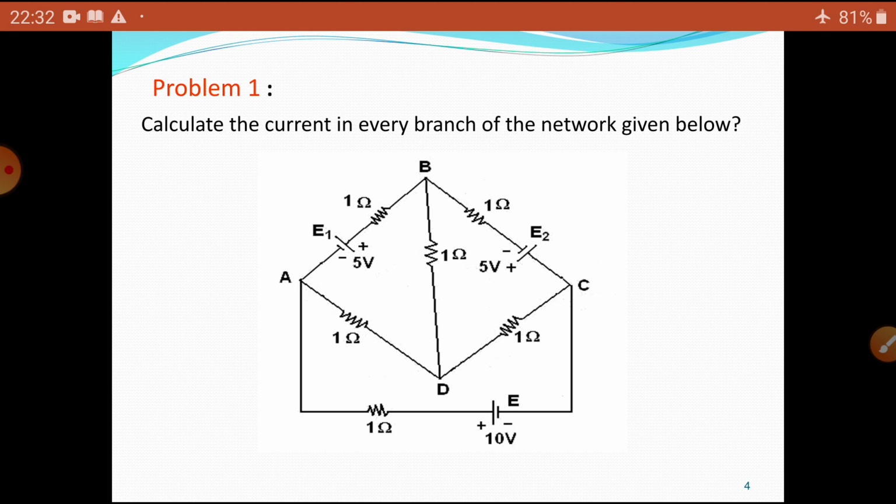At the same time, in the case of voltage sources, going from negative to positive we take as positive, and from positive to negative we take the negative value. So these are what we are going to apply in these equations. Once you have written the equations, we are going to simplify using Cramer's rule, matrices or determinants. So that is the total mathematical work. So carefully write the equations first. After that, we will do the simple calculations. Okay, so let us see that.